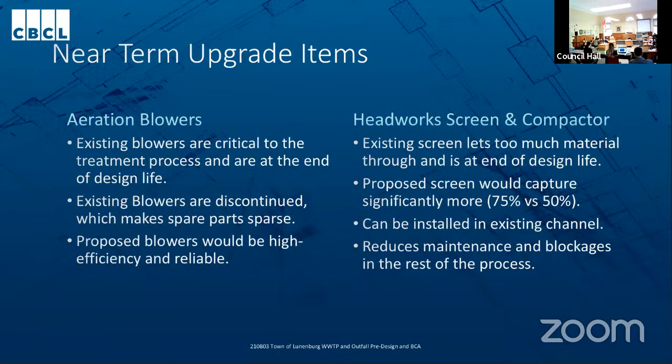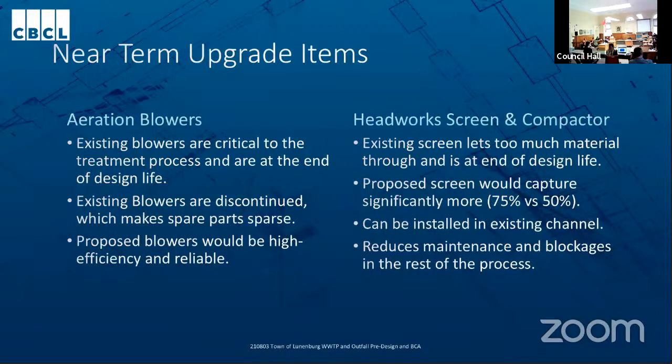The next item is the aeration blowers. The blowers supply air to the membrane bioreactor, which is critical in removing the biological components from the wastewater. They also supply air to the sludge equalization tank, the sludge holding tank, as well as the equalization tank, to avoid septicity, as well as provide mixing.